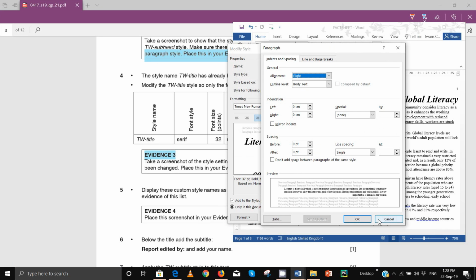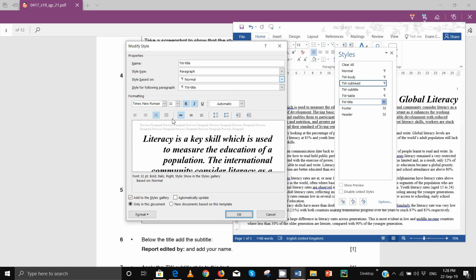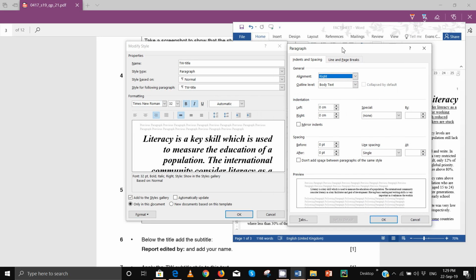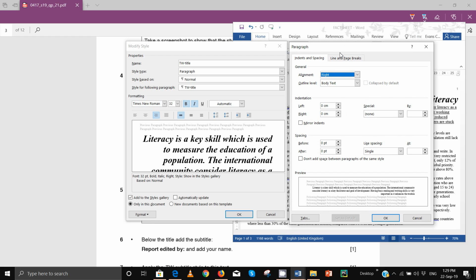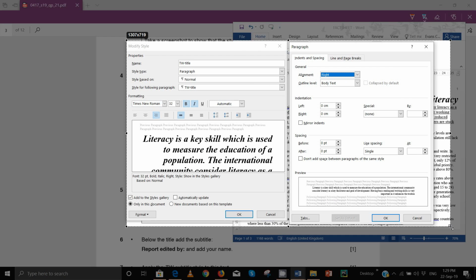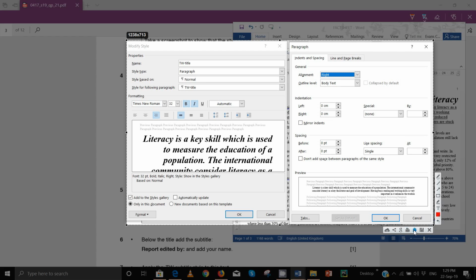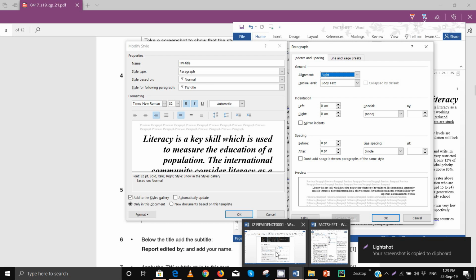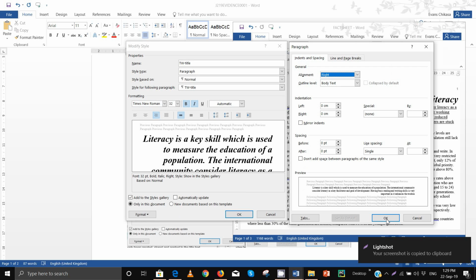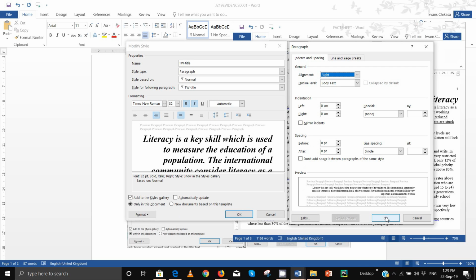I'll just drag this inside first. Get a screenshot of this and put it here, and let's show that it has been modified. So just cut that, copy it, and then we can paste it under 3.